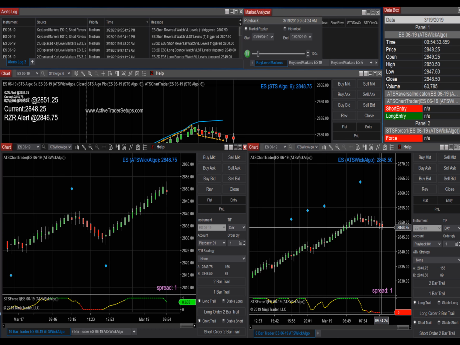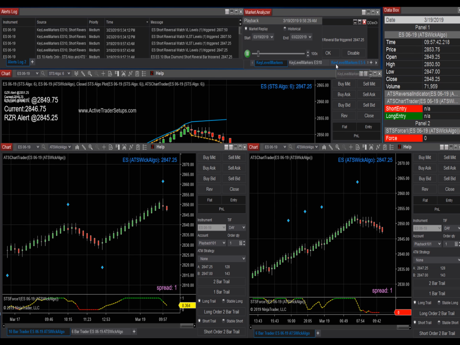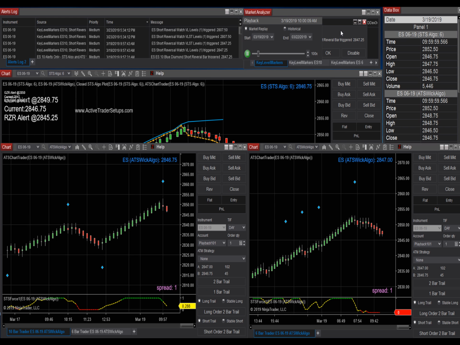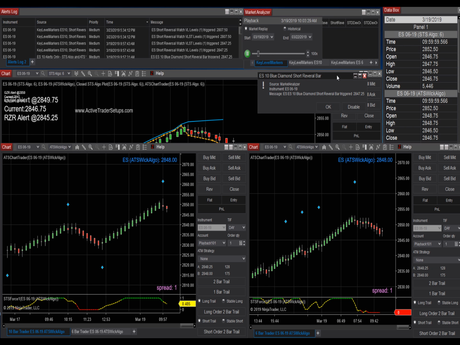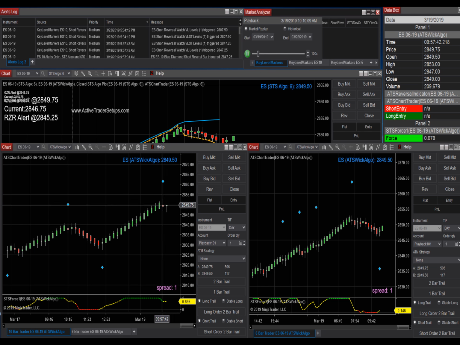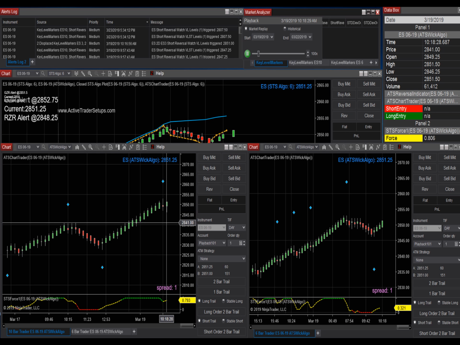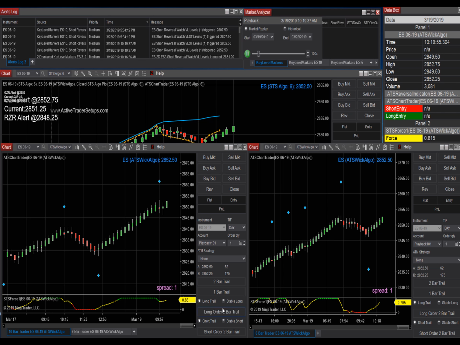Continue to see how we're going here. It's about 10 o'clock. An alert just went off that popped up one of our reversal bars. This alert says we had a 10 blue diamond short reversal trigger. That's because this blue diamond went off and we popped that up on a 10 chart. We don't pop it up on the little ones. And now it's giving a quick little short-term reversal here. This is still indicating it might want to go down. So we're just going to kind of watch it here.